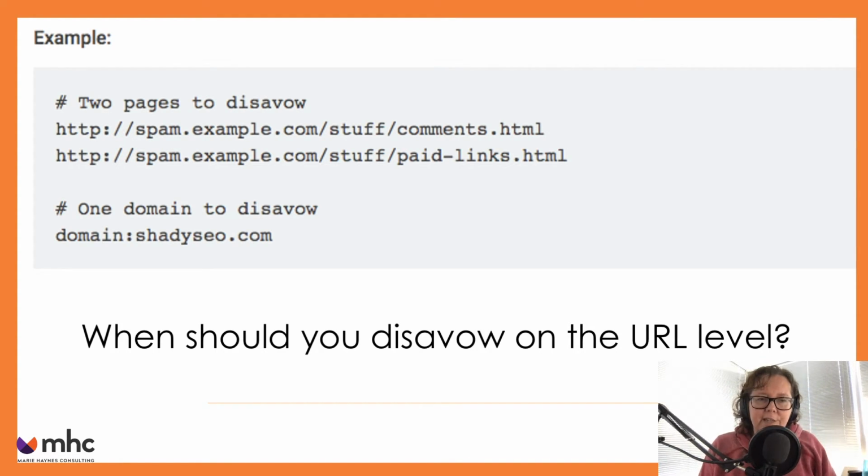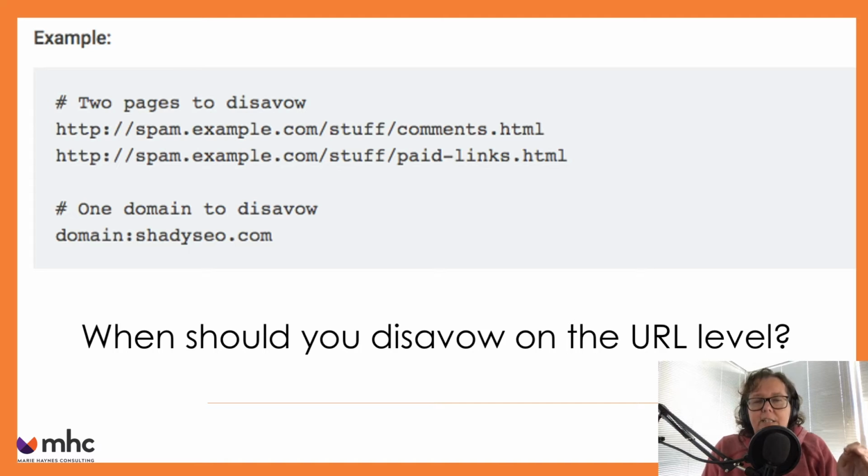So you should almost always be disavowing on the domain level. And the reason for this is that it's rare that a link is just on one single page. Let's say you had an unnatural link in an article that got published on a site using WordPress as their CMS. And that article got published, and so you disavowed that URL of the link where it got published. But that link could still exist on the author page, on the category page, on tag pages, on page 2, on /page 374. That link is going to be there. And so unless you disavow on the domain level, you're probably not going to get all the links that are pointing to your site from that site.